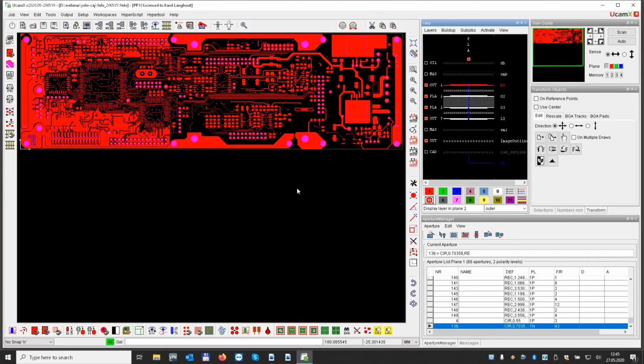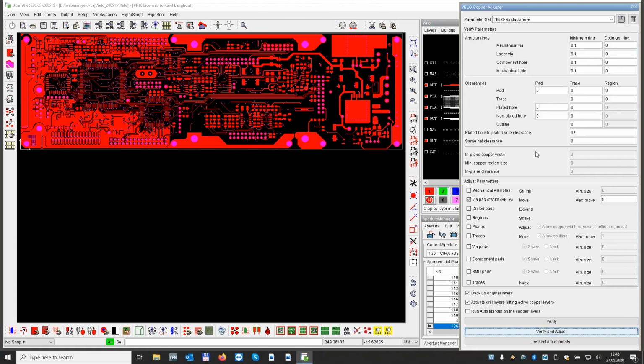What happens if a copper region is smaller than 0.2 millimeters in X, but bigger in Y? I think this is basically the removal of copper. Yes, it sounds like it at least. Actually, I take these values: I had here the minimum copper region size of 0.2, and we had this little dot over here or something like this, which was removed.